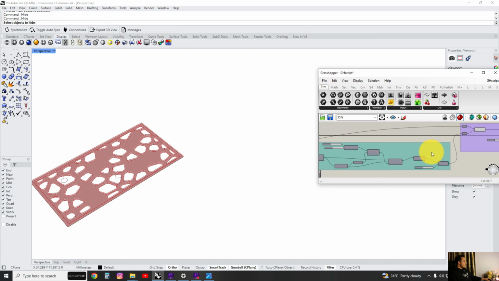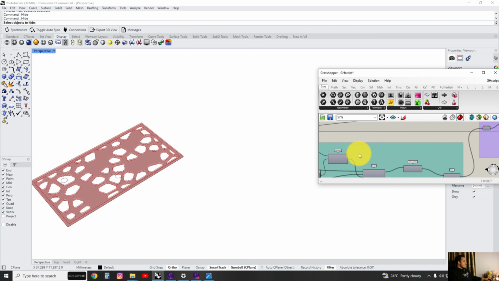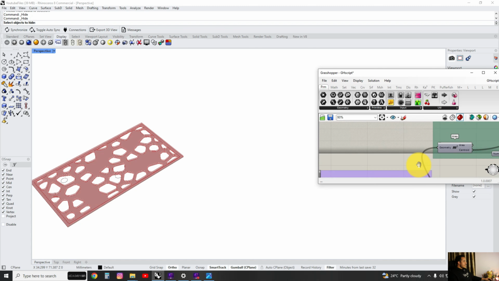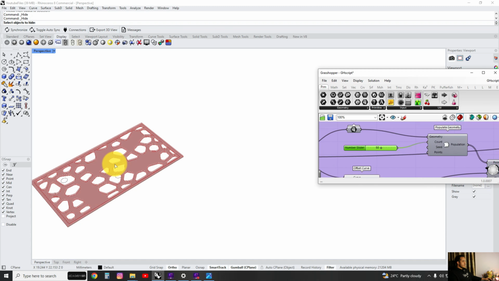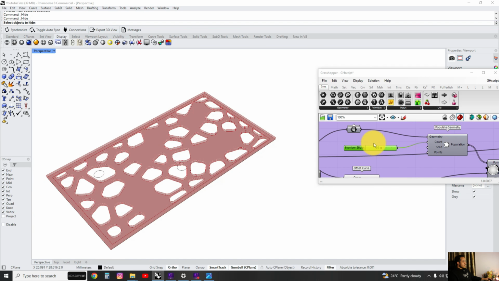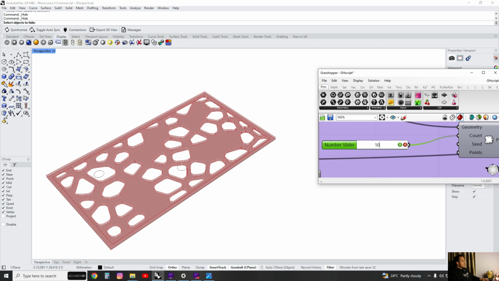What we need to do first is to increase the number of points. Here we have 50, and 50 points is not enough as we want to follow the reference photo. So let's put it at 100, let's say.